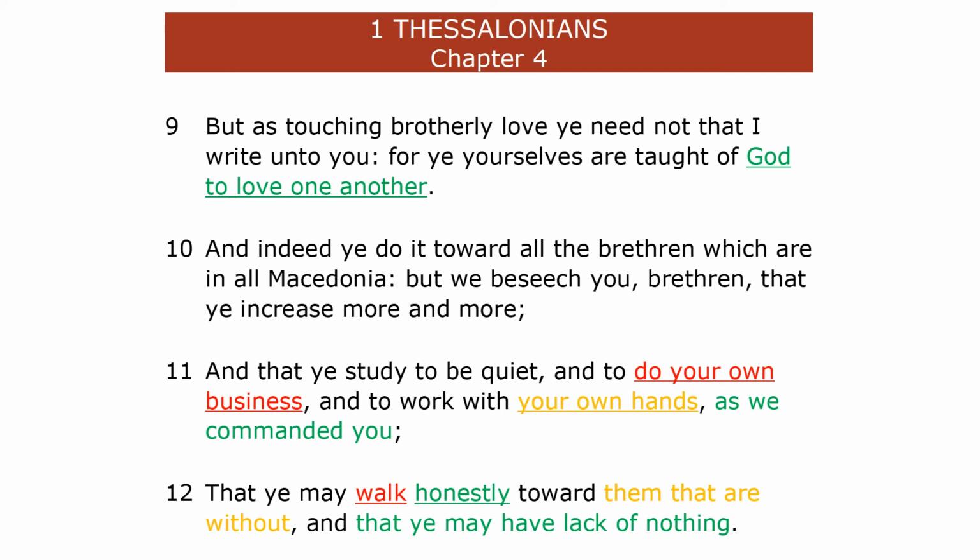That ye may walk honestly towards them that are without, and that ye may lack nothing. So you do those three, and you have the blessing and loving one another. You are going to walk honestly, because again, you're looking at things righteously. You're making rules and laws that are righteous, and you're treating each other righteously and honestly. And ye shall be lacking nothing at all. Everything will be given unto you.